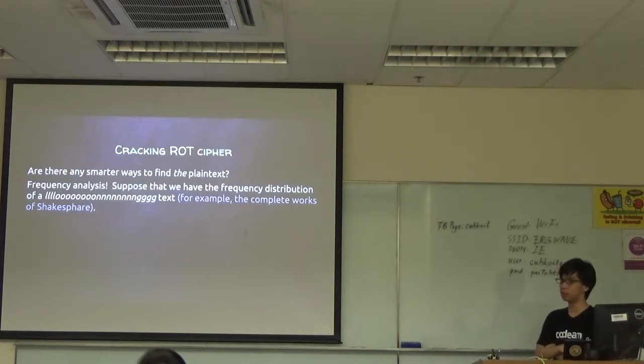Suppose that we have a string that is encrypted with the rot cipher, and we could assume that the plain text always has a similar frequency distribution. For example, small letter e should exist the most, or the number of spaces is one of the largest proportions.